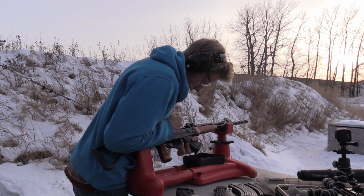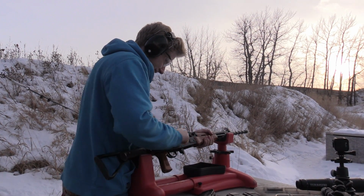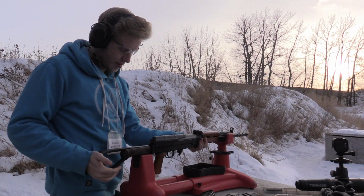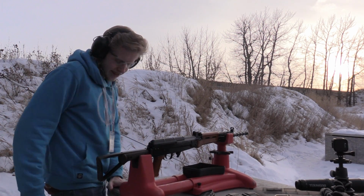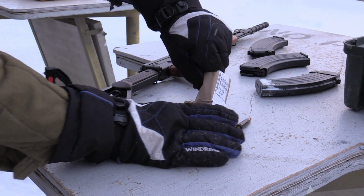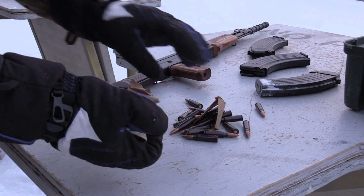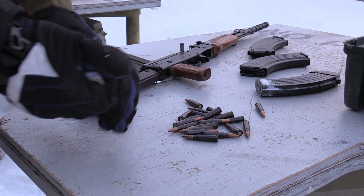The pre-order cost $1,000 Canadian before tax, and the rifle came with 2 mags, plus a bonus "We're sorry for the delay" mag, complimentary of Tactical Imports. An option was also made available during the pre-order. For extra dollars, you could purchase a railed forend for your Type 81, which I didn't take part in because I think they're hideous and unpractical.